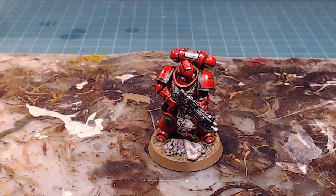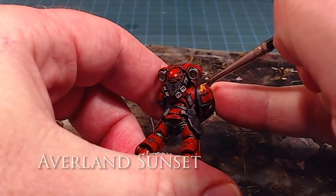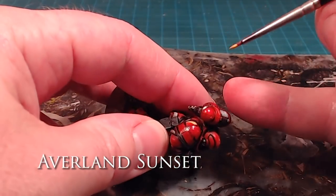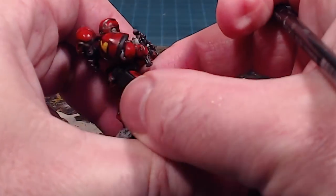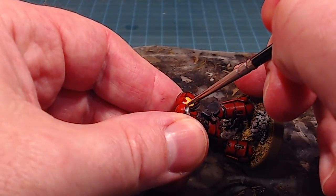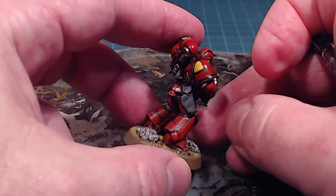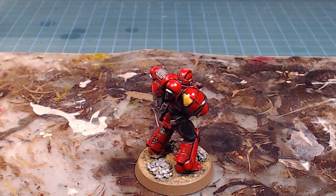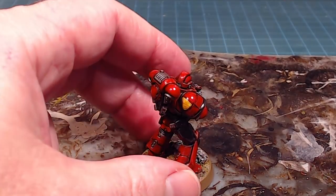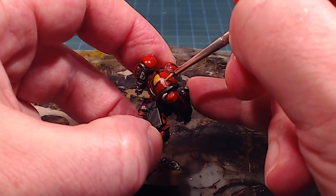So let's give it a good shake here, and I'm going to take this Averland Sunset and paint inside of the lines for our pauldron. Just take your time, get that color down, and I can always go back in and touch up with that Micron pen after. Now, it's going to go on a little bit pasty. It's a nice base paint, so you get lots and lots of pigment in there. But I'm going to make sure that I've got two thinnish coats for that. And then I'll echo it on the other side of our Space Marine here.